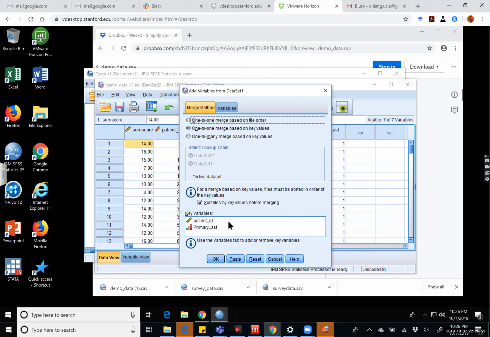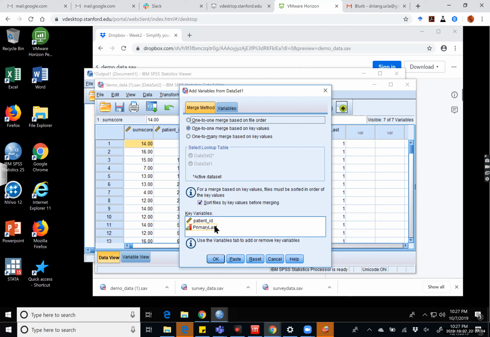And finally, we need to select our key variables. One of the nice things about SPSS is it's pretty smart in this respect: patient ID and that primary key indicator are the 2 overlapping variables in our data, and it assumes that's what we're going to be merging on.